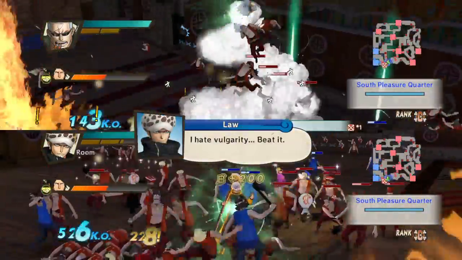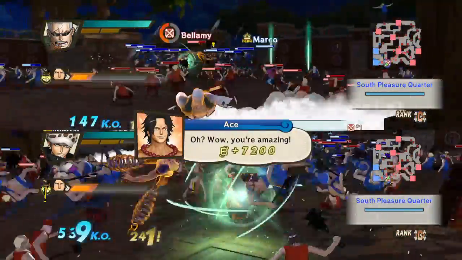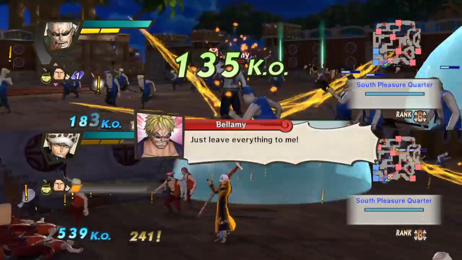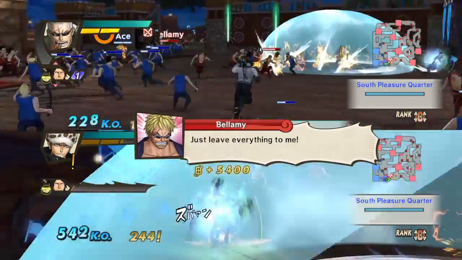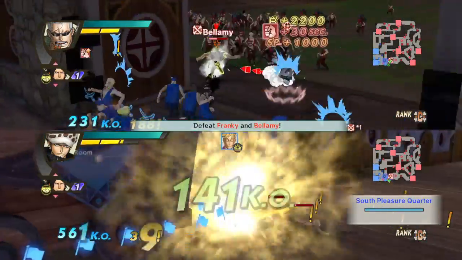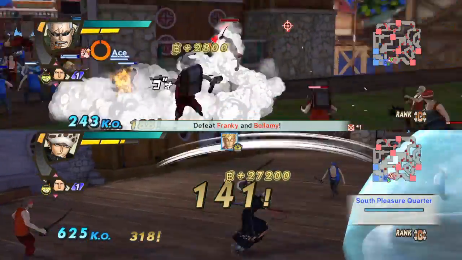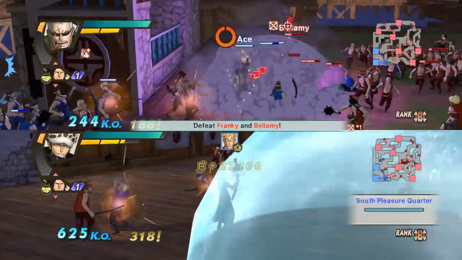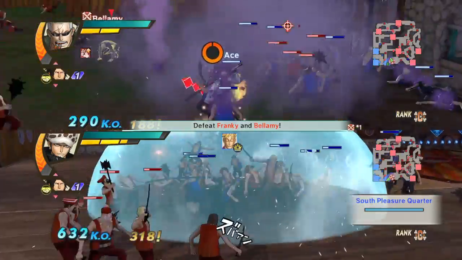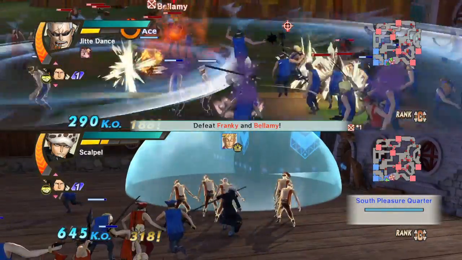Face a bunch of people and press circle right now. Okay. But you want to face them. Look at how many KOs. Yeah, that's what I'm saying. 630. That's basically your ultimate move. So if you do it within a big group of enemies, you're going to get it. But I was getting slung all over the place. Oh, bro.